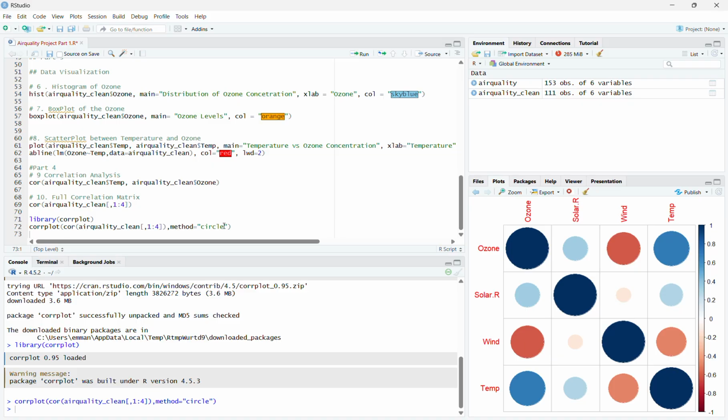Now let's go further. We have seen that those relationships are positive and negative, and we have already explained that. So let's try to plot a monthly air quality trend.